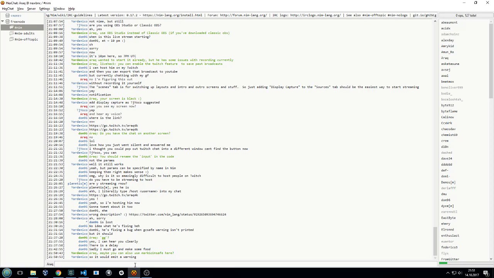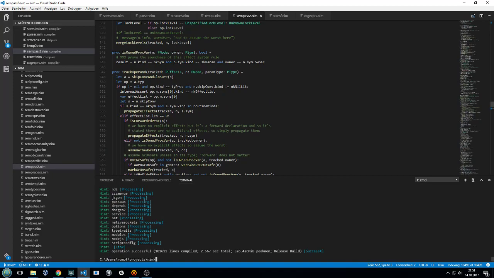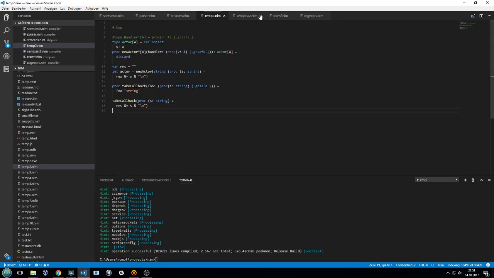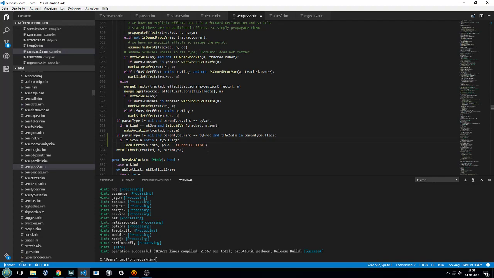So the question is, you can also use mark GC unsafe here. Well, but that wouldn't be correct, because the marking is concerned with, how to put it, this mark GC unsafe thing is actually about inferring that this is unsafe and something else is safe, etc. What we are fixing here is just a missing type check. And I don't want to mess up the marking logic. The marking logic itself is correct. It's just when things are marked differently than the check was missing, that these actually are declarations that fundamentally are incompatible. So I would actually want to leave it at that.